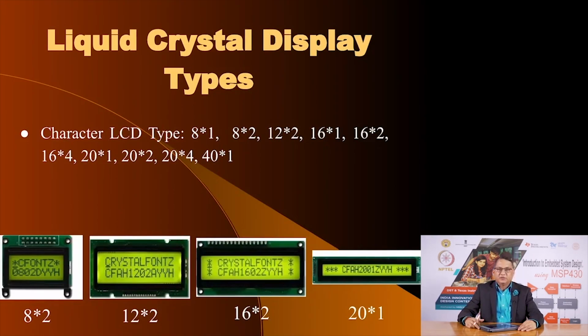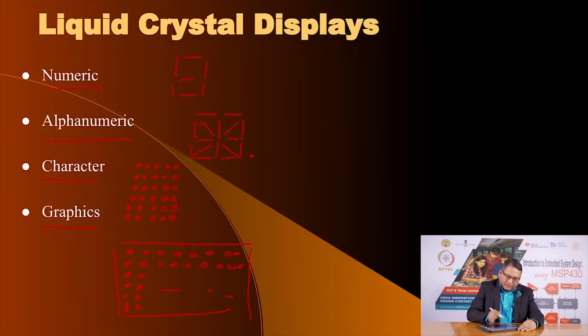These liquid crystal displays, especially the so called character LCD displays. We are not going to talk about numeric and alphanumeric, because numeric displays and alphanumeric displays do not have the ability to share too much variety of information. We are going to concentrate on character LCD displays in this lecture, and I will mention what all graphics LCD displays you can have.